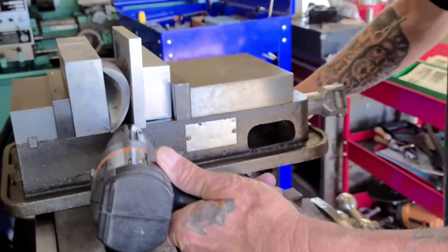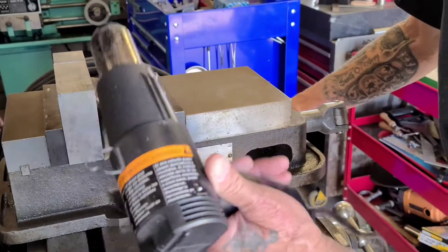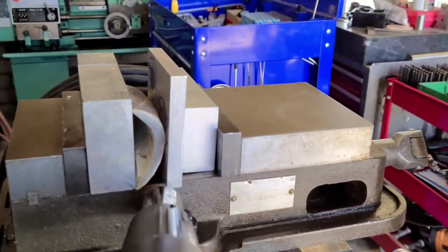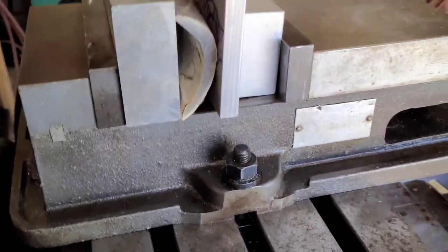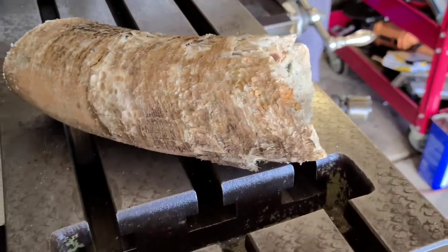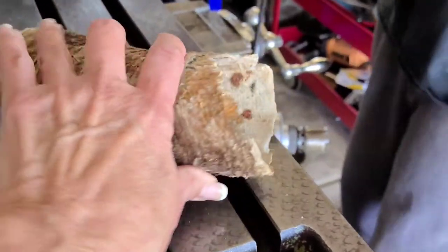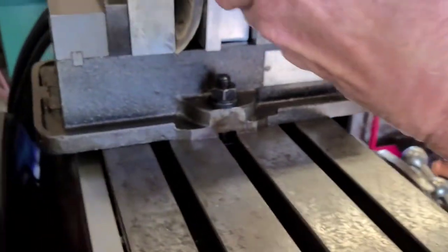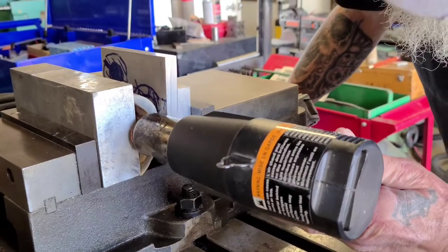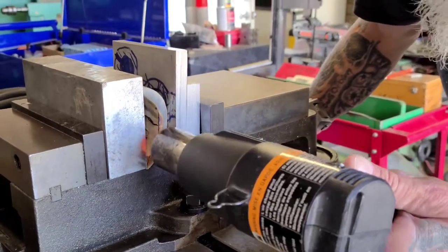Hear that? Creep. Well, that scares you. I don't know what it is exactly. It's like the edge might be sliding or whatever, but see? Last time it did that too, but I just tried to be patient, keep going, and it never did anything wrong. Gotta be patient. See, I burned the outside there.